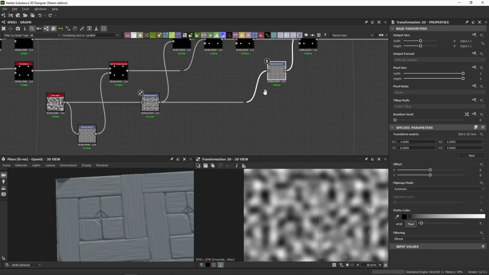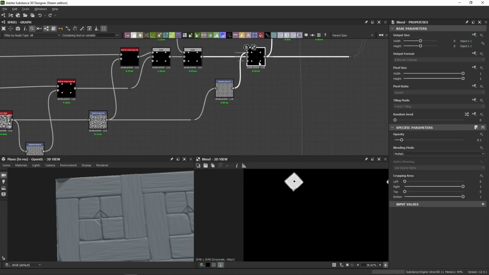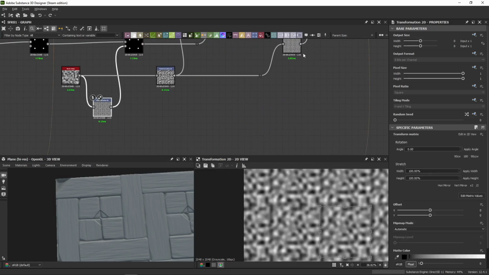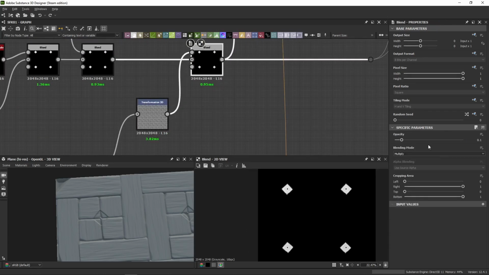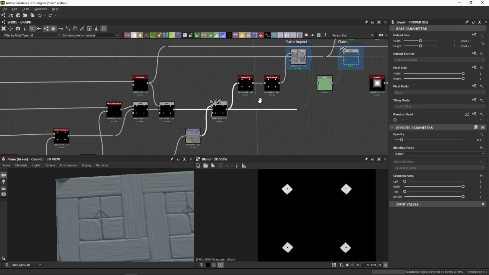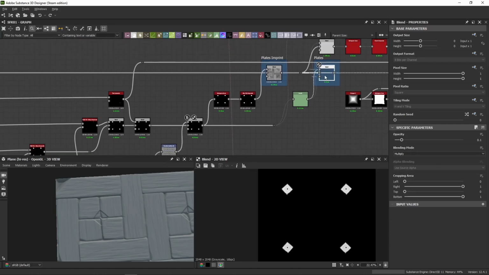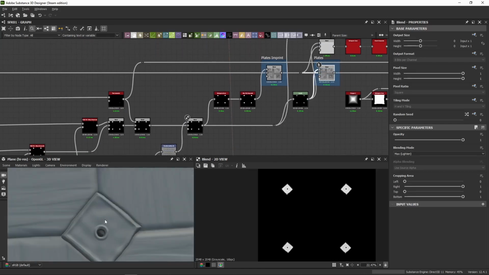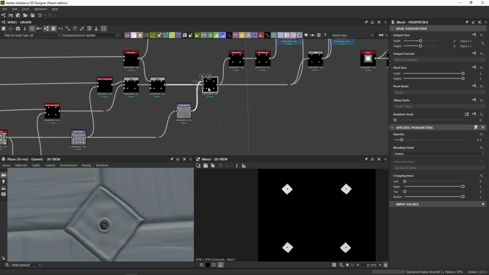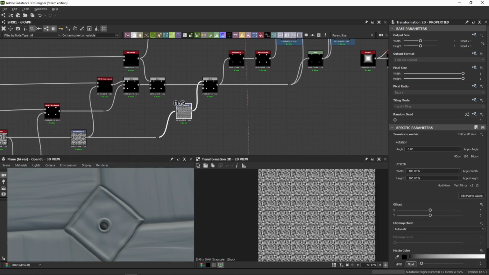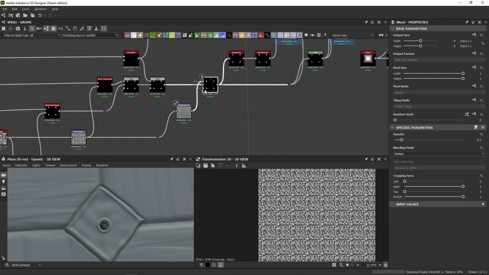And then this, I could probably just use this guy again. But actually, no, this is tiling more. Okay. And then I'm going to multiply, because what I'm trying to do here is create these bumps. So we're going to take this guy and multiply it.